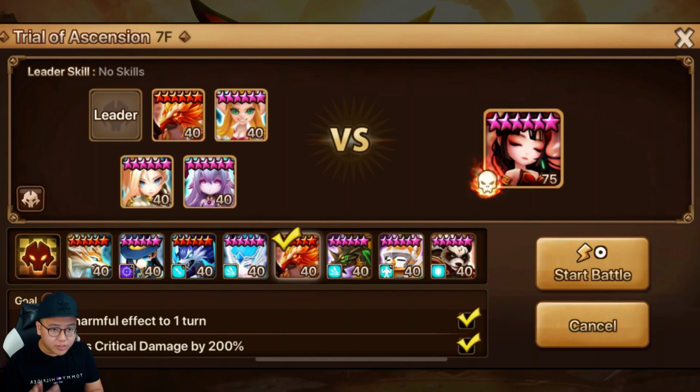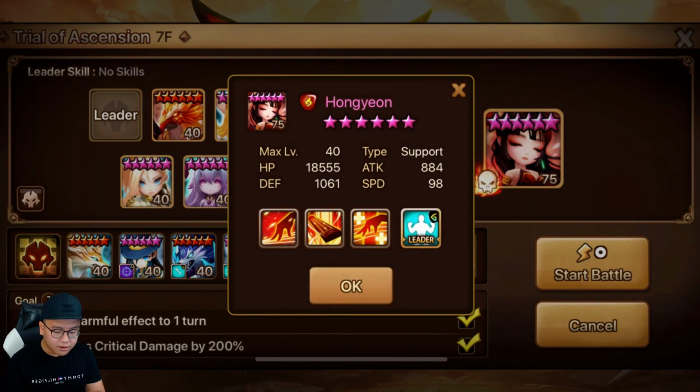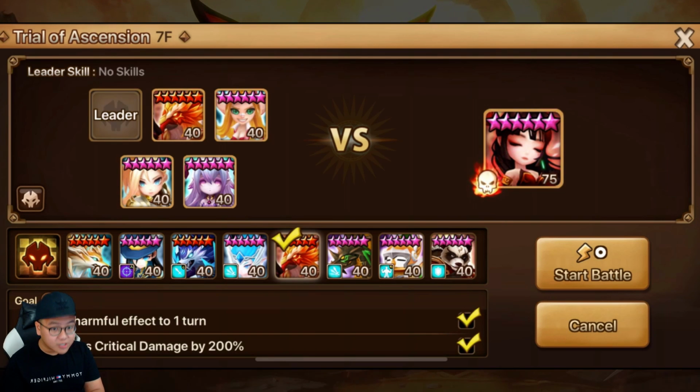The main thing to do here is to kill the boss with the damage coming from Spectra. So if you don't have Rika and you have some other AoE control unit, feel free to use them to control the Diana, and then try to do as much damage onto the, what is her name, HongYeon, as soon as possible. So that's the trick here.